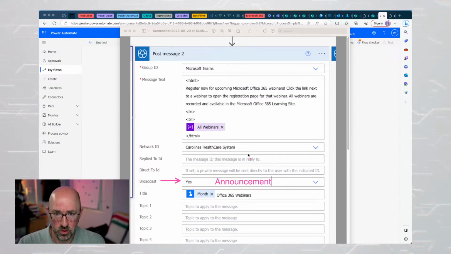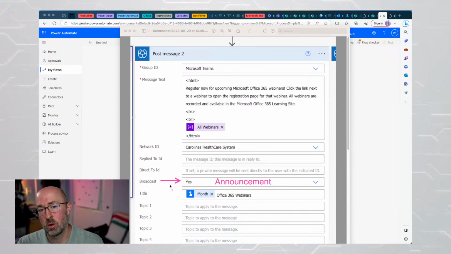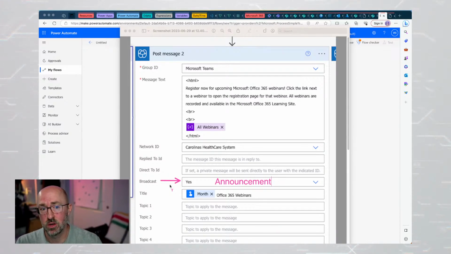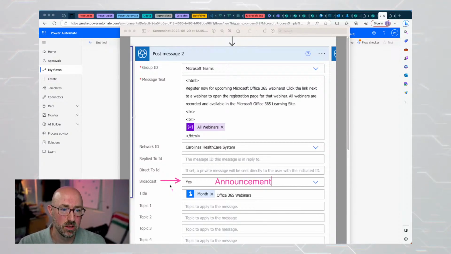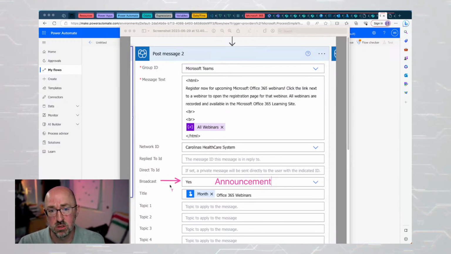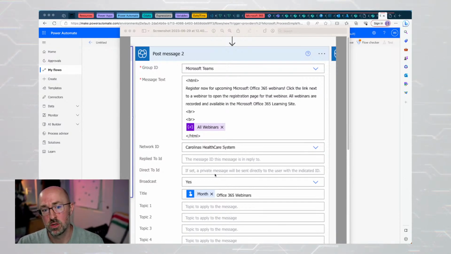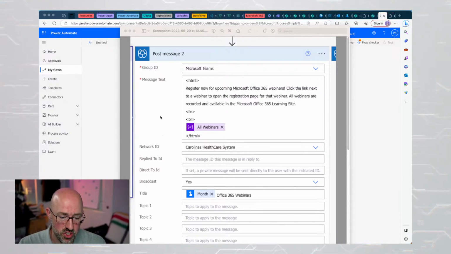So if we think this through logically, if we post an announcement to a Viva Engage community, it will supplement that with an email communication, and that's yet another way that we can reach our users. But in this context, not only do they get an email, they also get the message inside of the community, they get the notification in the community, and they can respond to that maybe through the replies that are actually built into the community. So that's a way that we can broadcast a message across yet another channel.